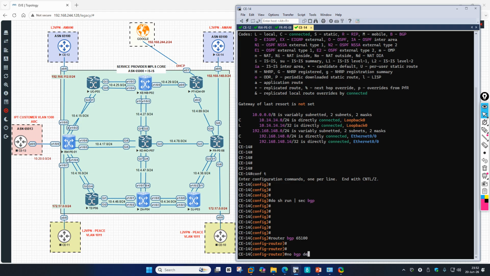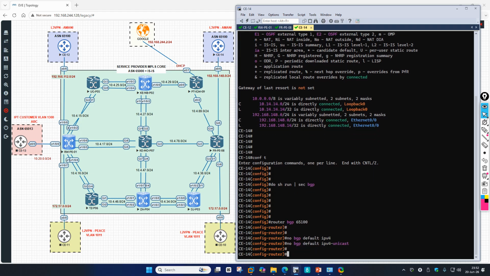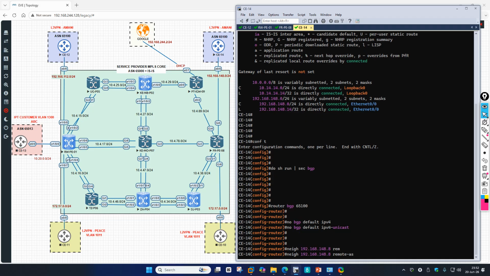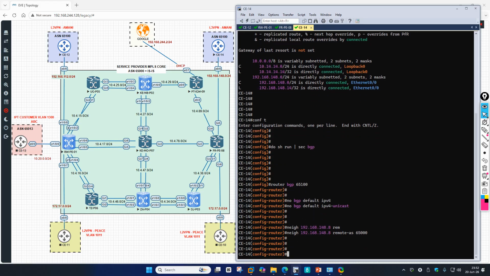No bgp default ipv4-unicast, and then neighbor 192.168.148.8, remote AS 65000.